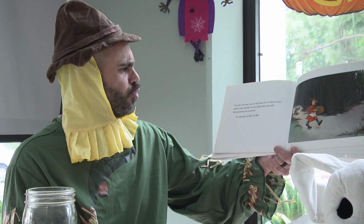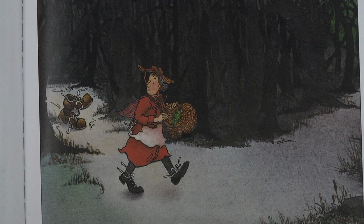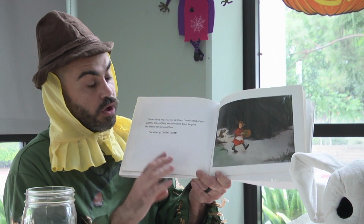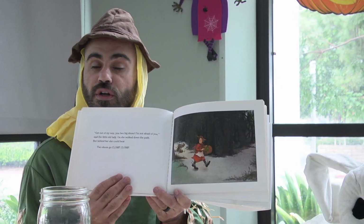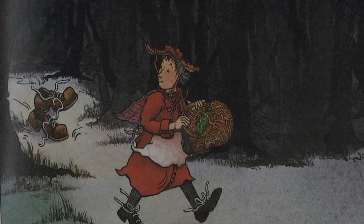Get out of my way, you two big shoes. I'm not afraid of you, said the little old lady. On she walked down the path, but behind her, she could hear two shoes go clomp, clomp, clomp, clomp. They're following her. Look at her little smirk. She's looking over her shoulder like, I don't care. I'm not scared. Sometimes that's the best way to conquer your fears. Show them who's bigger.